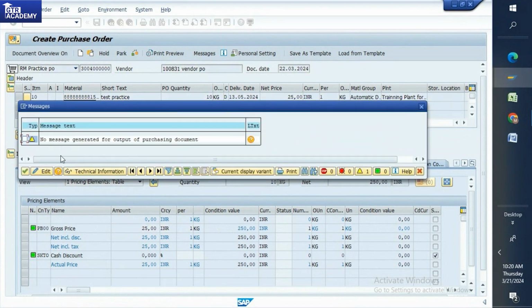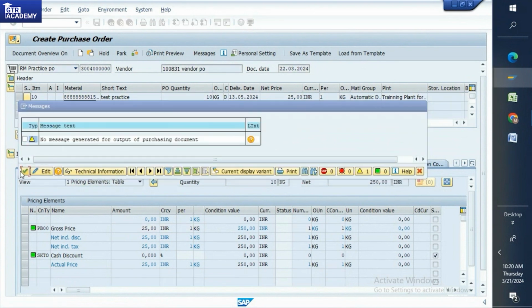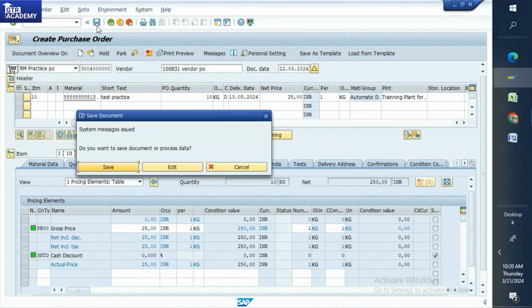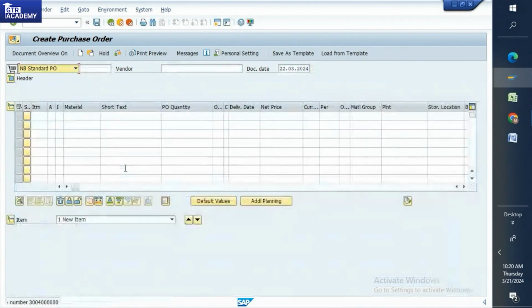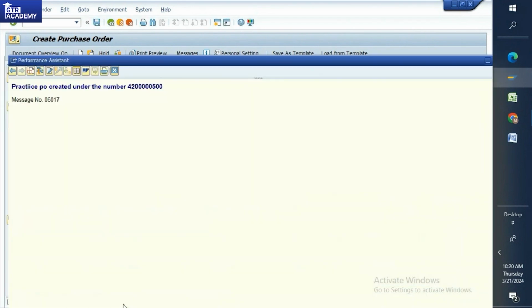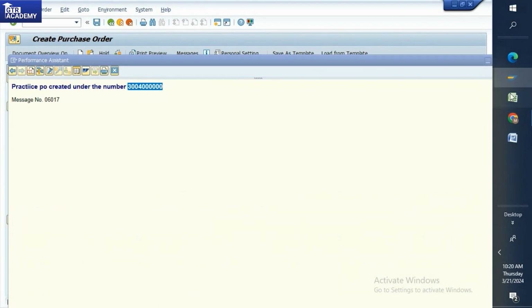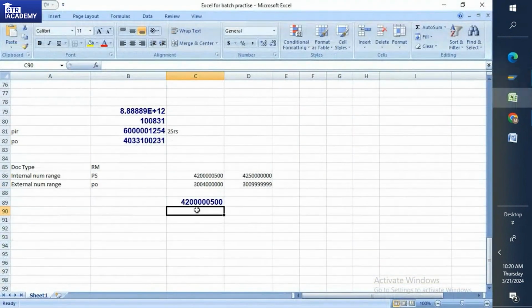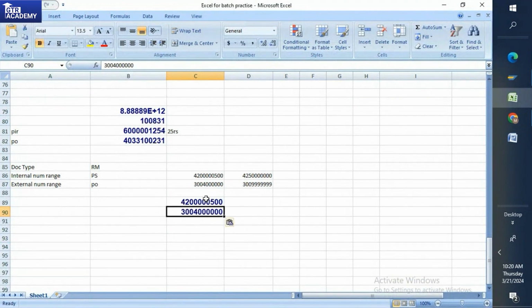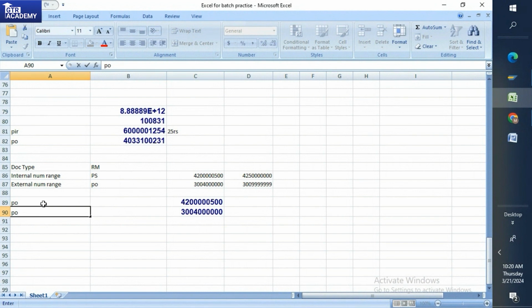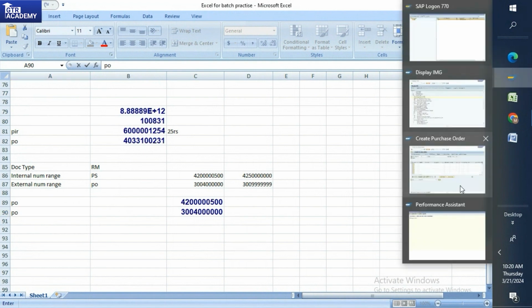No messages generated for output of purchasing document. Okay. Then save it. See, we have created PO for both the number ranges. You can see the difference, right? Yes. So now we are done.